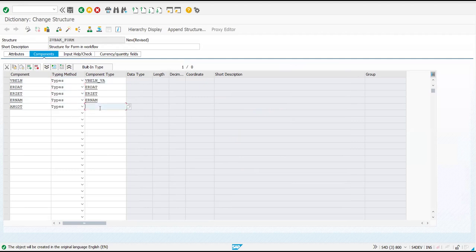Types. Remove this. I will remove this, and click on this enter button. So what it will do is use this structure in our container element.